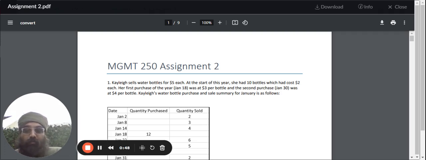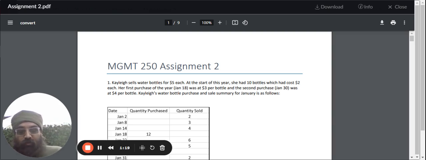I want to take this opportunity to go over assignment 2. This is basically the second half of assignment 1, right? The sequel. And again, it's worth 10%. I find that students are not as anxious or as struggling with this assignment, because by this time they have more of an idea of what accounting is. So that's not to say that it's easy. It still has its challenges, of course.